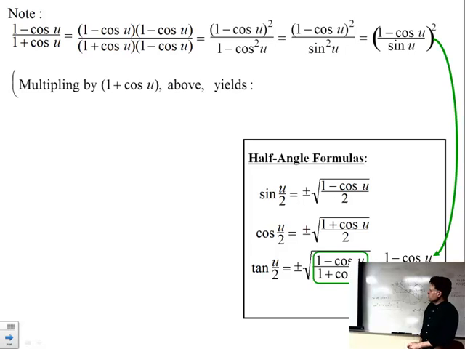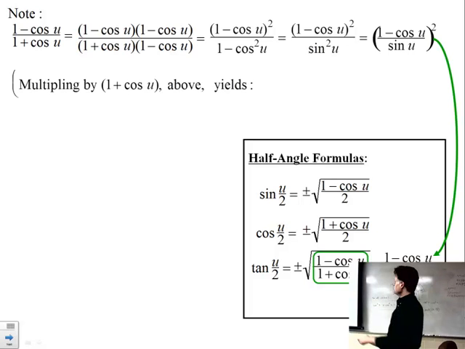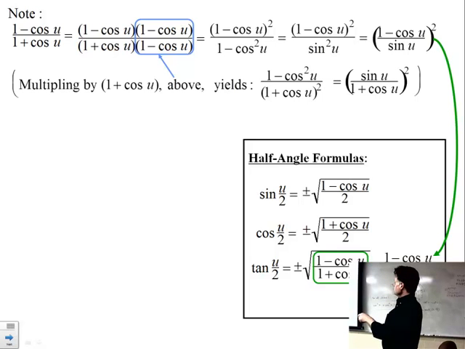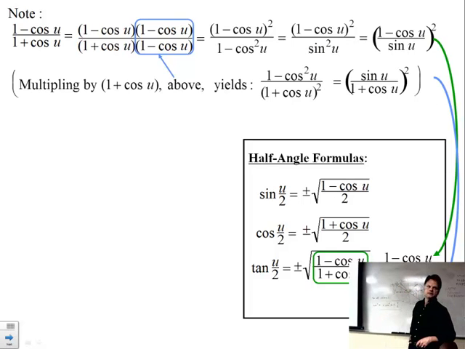We could also have done this by multiplying each side by 1 plus cosine u, and then we get an alternate formula. If we multiply by 1 plus cosine u, I get the difference of two squares on top and a perfect square on the bottom. So I get sine u over 1 plus cosine u, quantity squared. Plug that in and take the square root, and again there's no sign ambiguity. It's always equal to this. Those are two nice alternate formulas for the tan of half an angle. Questions? Of course, you have to know both cosine u and sine u as well. You might also need additional information about what quadrant u is in to get all that information. All right.